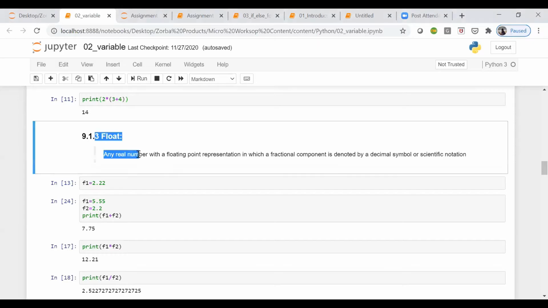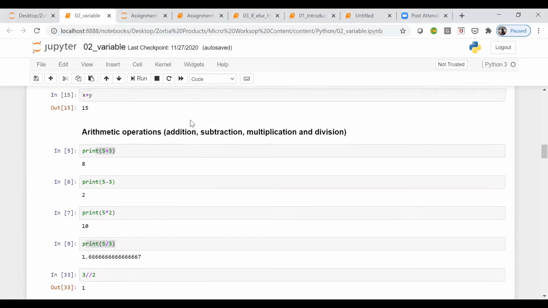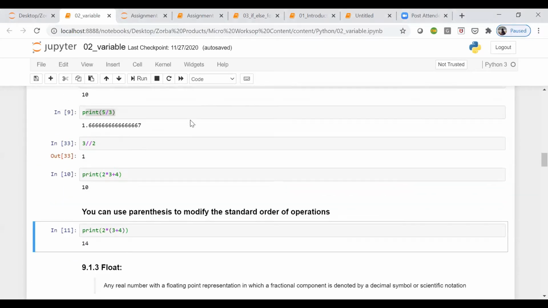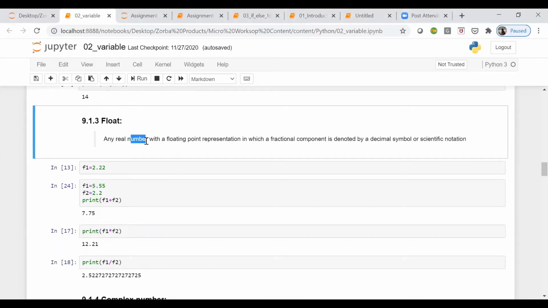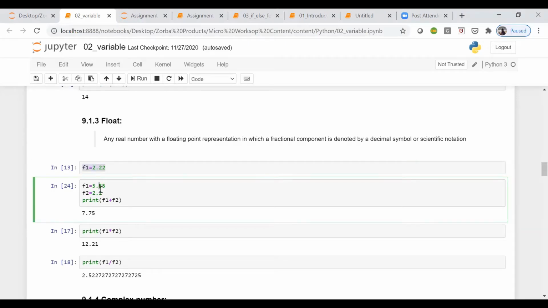Then you have float, right? The data type integer we have looked at here, and we've seen the operation on the integer. Float is basically a real number with a floating value representation. Basically, a fractional number can also be represented here, or it can be shown using a scientific notation. All the decimal numbers, basically real numbers, are your float data type.